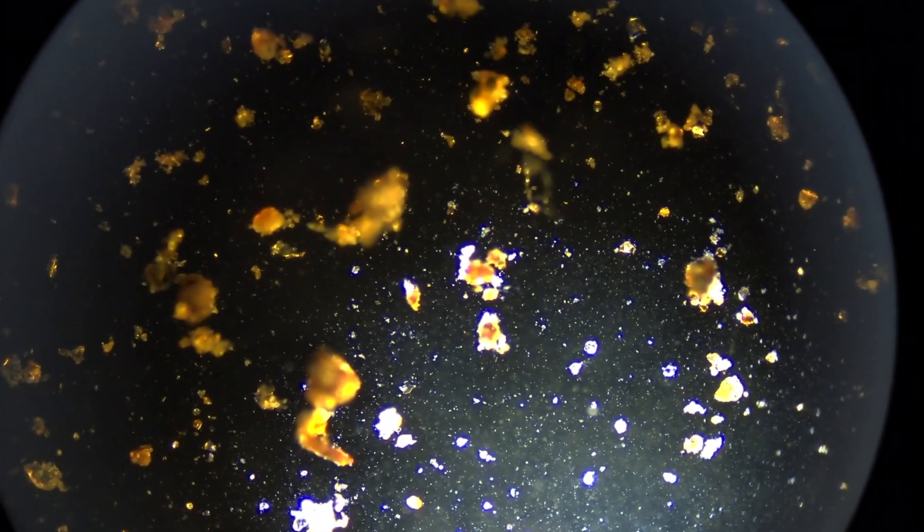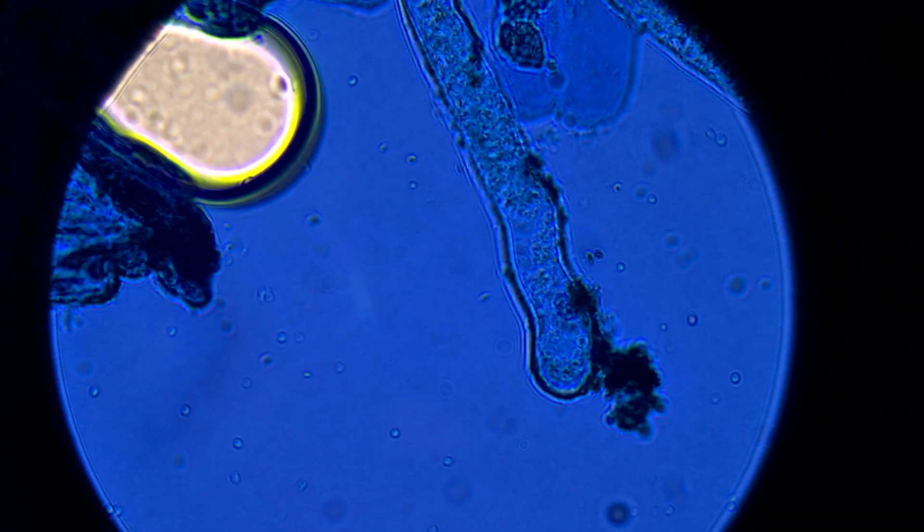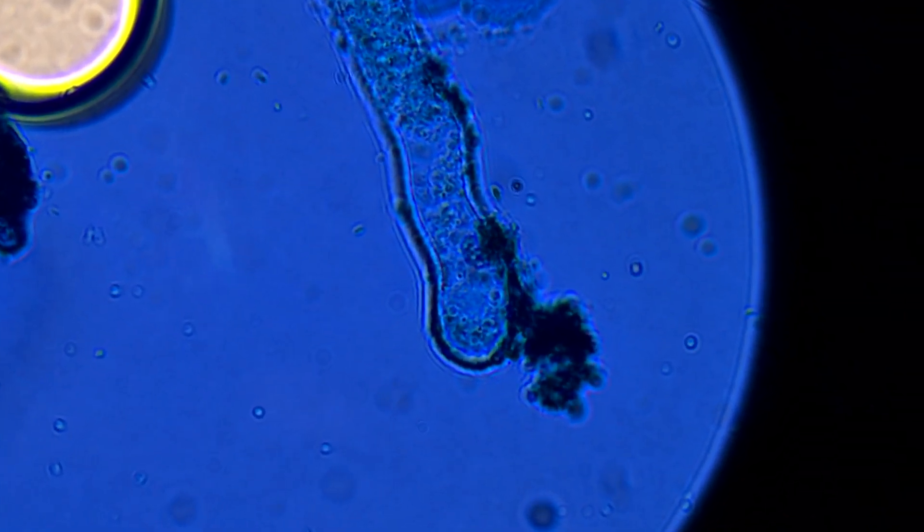What if you could verify if your compost was actually doing its job? What if you could verify if the inoculants, the mycorrhizal inoculants, bio fertilizers are actually worth the money spending on them? What if you could diagnose what was going wrong with the soil or wrong with the plants and fix it and exactly know what to address?